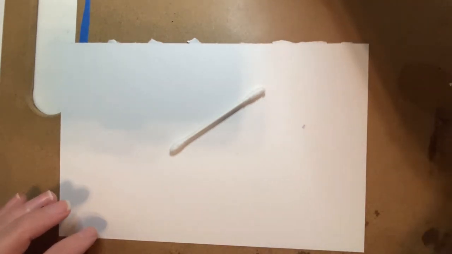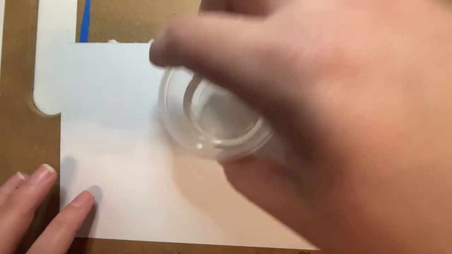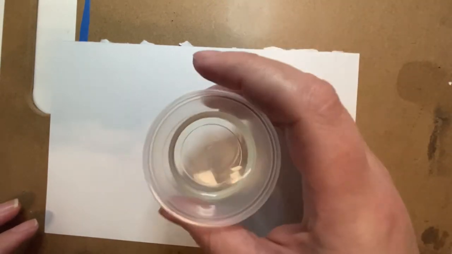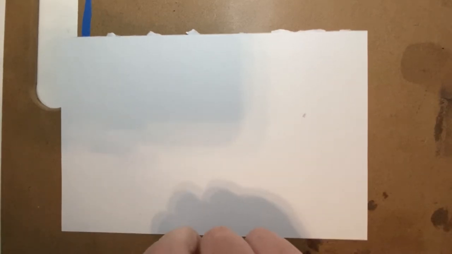I'm going to be using q-tips by themselves dry and then I'm going to show you with oil. So this is just vegetable oil. You can use any kind of oil. The clearer the oil the better. So I tried to find the oil in my house that was the least yellow. Typically baby oil is going to be your best because it's not going to have an odor. It's not going to have a color to it. Baby oil is a really great thing to have in your art kit because you can also blend color pencils with it. And recently I learned from one of our instructors, Steven, that you can blend color pencils with rubbing alcohol.